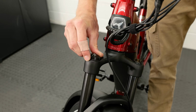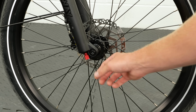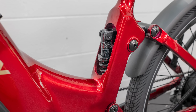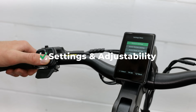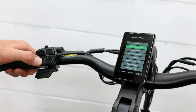The hydraulic coil fork has adjustable compression, preload, and rebound, as well as a lockout, making it a notable upgrade over the basic coil forks that are found on most bikes in this price range. The shock at the rear only has adjustable preload, but it still provides a plush ride that suits the A7's commuter and cruiser character. The menu on the A7's display is laid out well, with clear item names and intuitive navigation, so you won't need the manual to understand the settings.